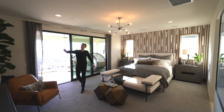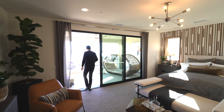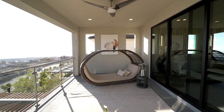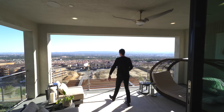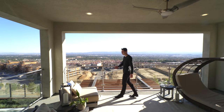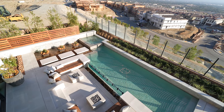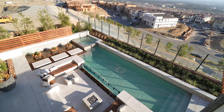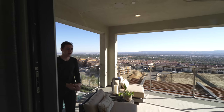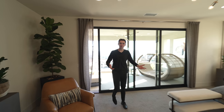The primary bedroom also has its very own private balcony, sectioned off with glass-paneled railing. From the balcony, you're looking out to the entire city of Porter Ranch and also get views down into the backyard — imagine your friends relaxing in the pool while you say hello from right up here. It's super open concept, and of course there are glass sliders so you can completely section off the area.